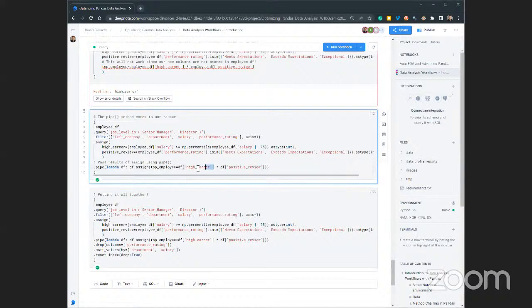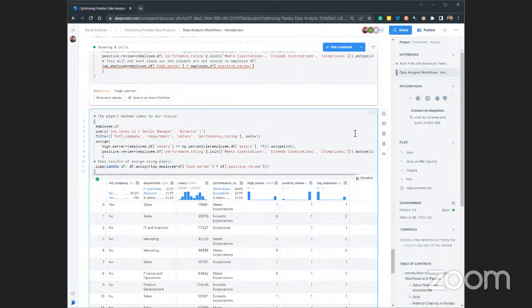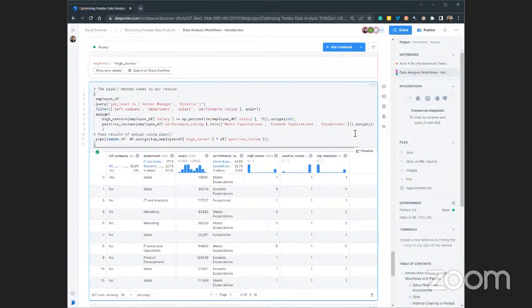And now I can access these columns that have been created, right? Because they have been piped in using this pipe method. So this is the secret of how you can chain multiple things together and also use intermediate results from assign as you work your way through your workflow. Now, again, if that was confusing, that's absolutely okay. We're going to spend a whole session on pipe and all the different things you can do with pipe. But I just wanted to show you that all of these things are possible.